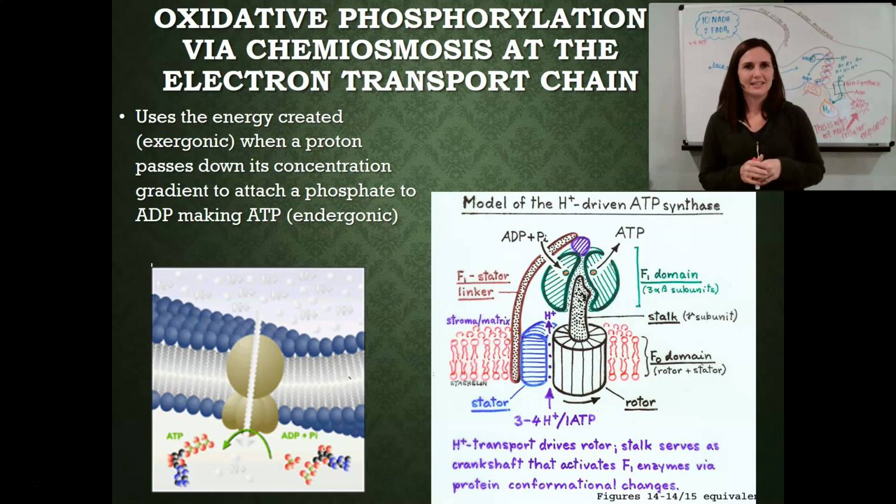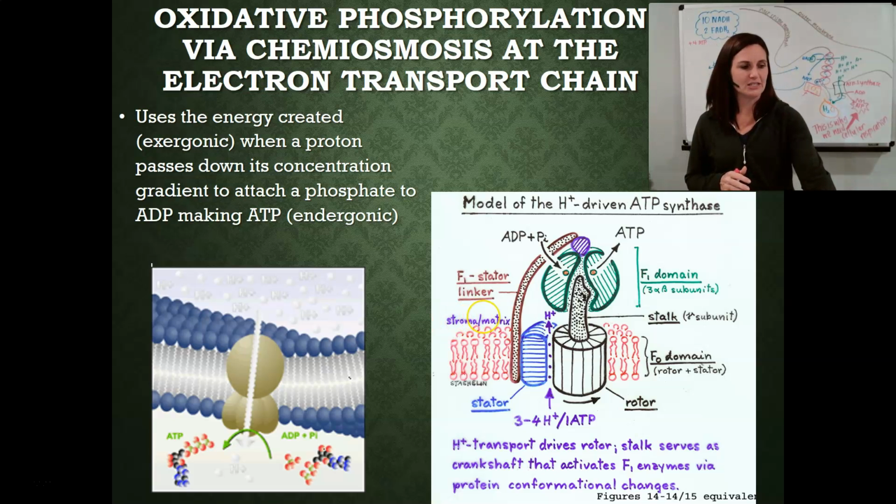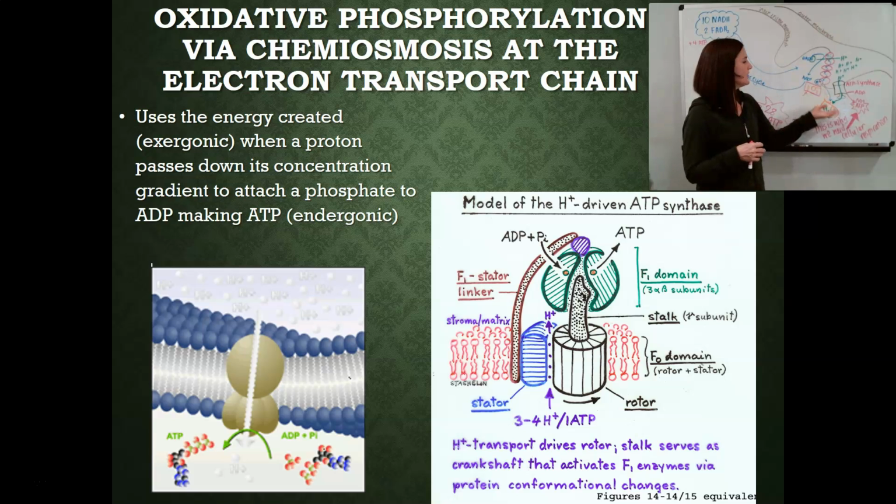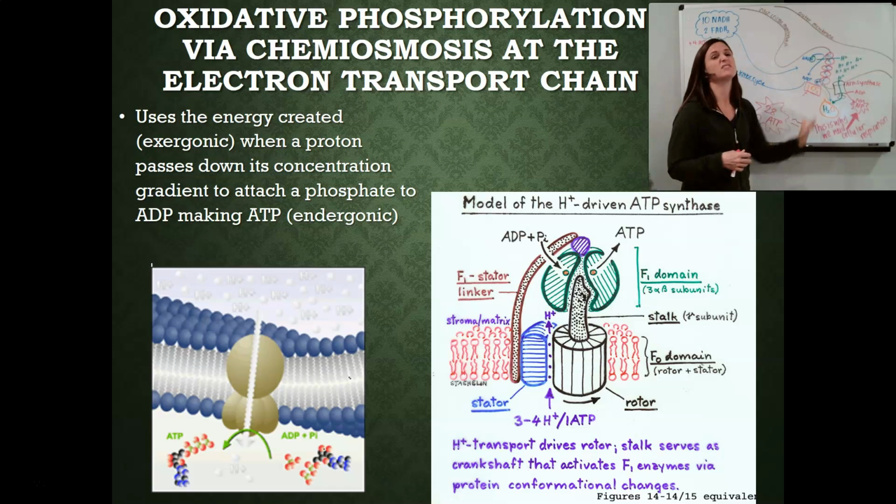This is a more complicated look at what ATP synthase looks like, mostly just to drive home the idea that it takes 3 or 4 hydrogens to go through the ATP synthase molecule for each ATP that is made. And so whenever I draw it, because I'm limited, my drawing does 1 hydrogen making 1 ATP, because I don't ever have enough space to show how many there are, but it actually takes multiple of these protons coming through before any ATP is able to be made.